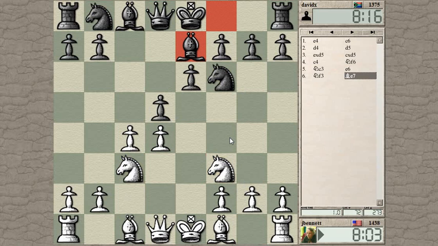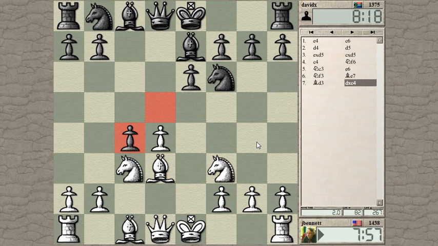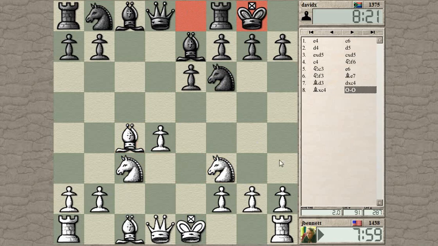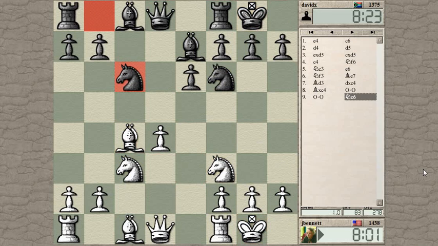I don't know where the bishop should go here. Should it go to F4 here? F4 to E5. Yeah, let's go ahead and develop this bishop first and castle, and then decide. Yeah, so he takes the pawn. Typical maneuver in the Queen's Gambit type positions. Okay, which is what we've got here.